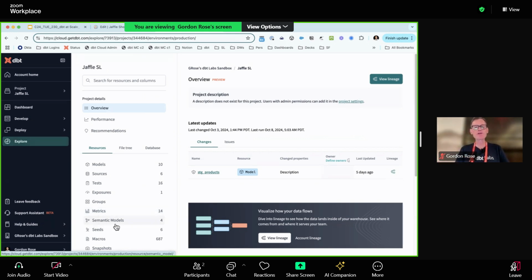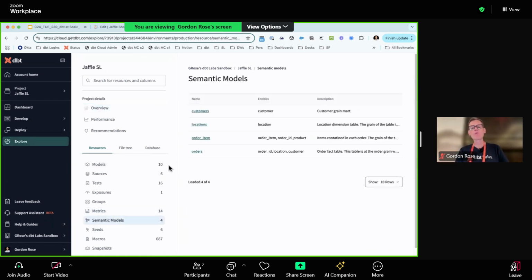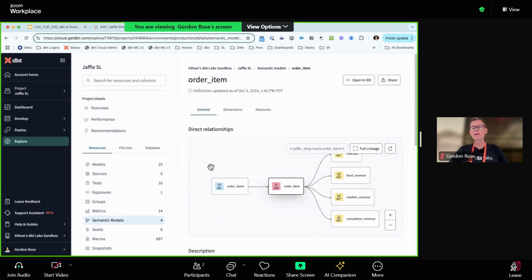So we're going to jump into semantic models. We see that there are 4 models again. This one, for instance, having to do with order item. We click through, and isn't this powerful? We're seeing the actual semantic model, we're seeing the metrics that it exposes, and we're even seeing the DBT model that it's built on.